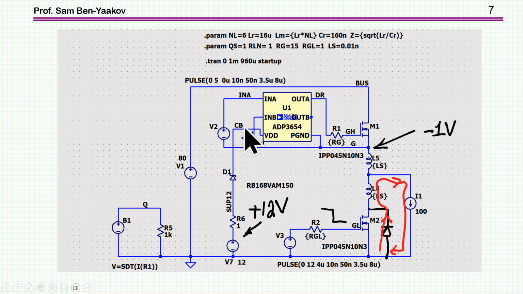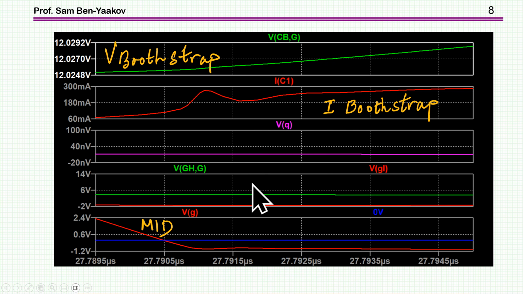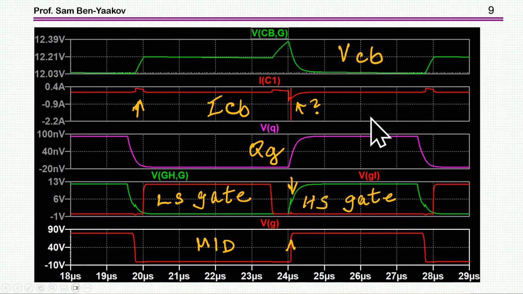So it starts charging again. But the dead time is short, so it doesn't finish charging. It sort of stopped halfway, I'd say. The diode is still conducting, but it is charging to a higher voltage. So I'm showing here this in an expanded scale. We see the midpoint going down to about -1 volt. We see the charging current of the capacitor, and we see the capacitor starting to go up. Okay? So this explains this extra hump in this capacitor voltage.